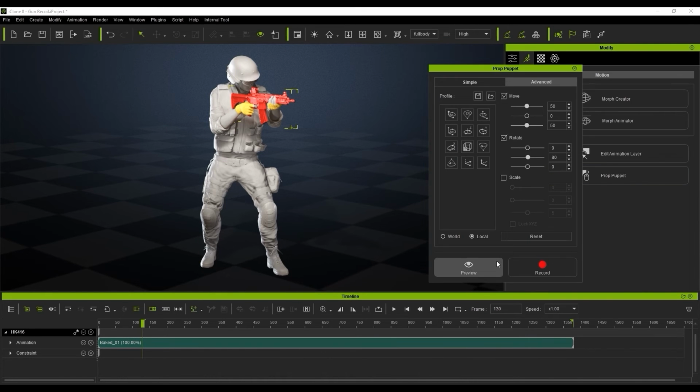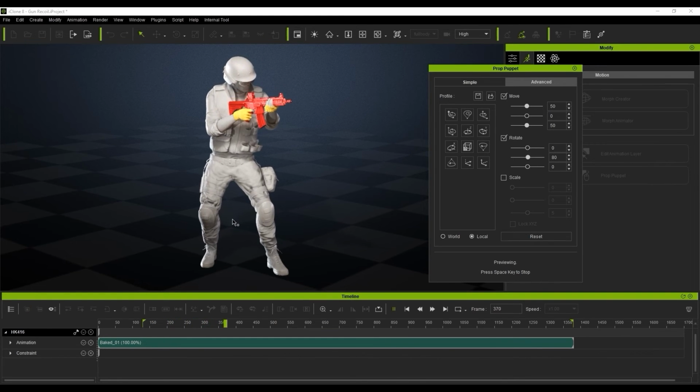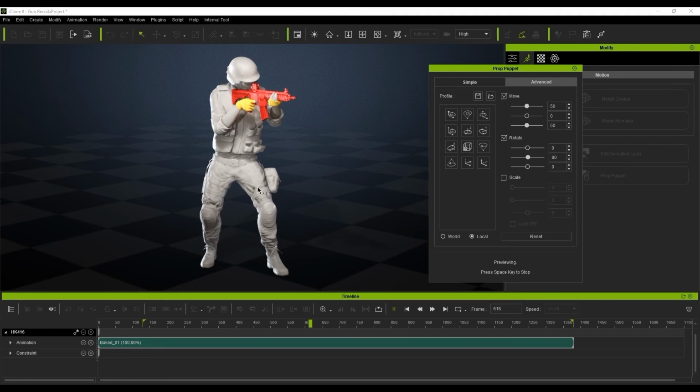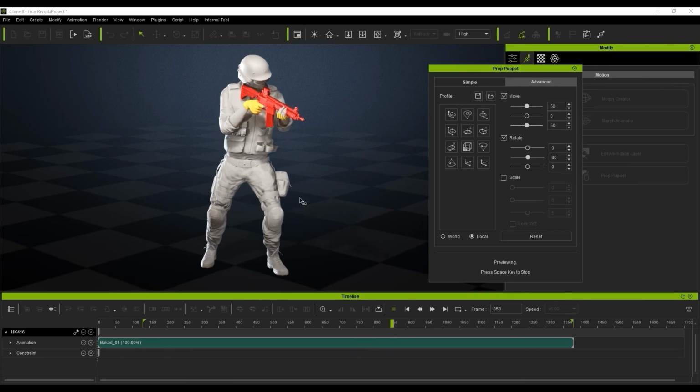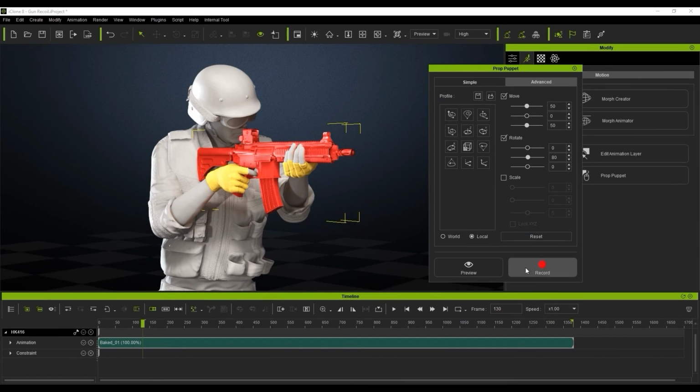And if we just play that back, you can see it's a lot more stable and it looks fantastic, guys. It's taken minutes to do, not too long, not too technical. And we can finally just record everything and get that all recorded in our timeline, ready to play back in our final scene.